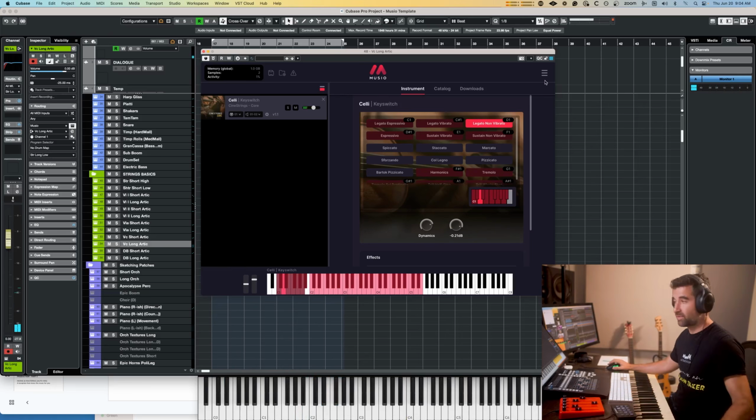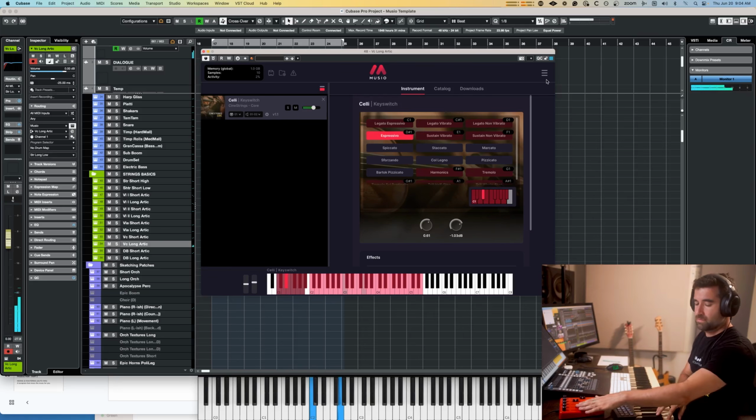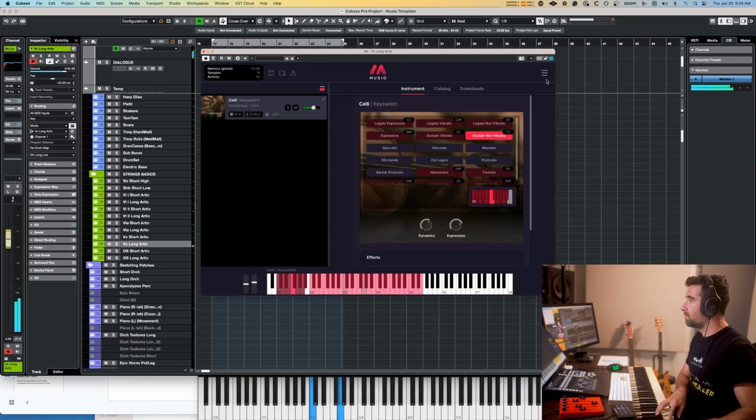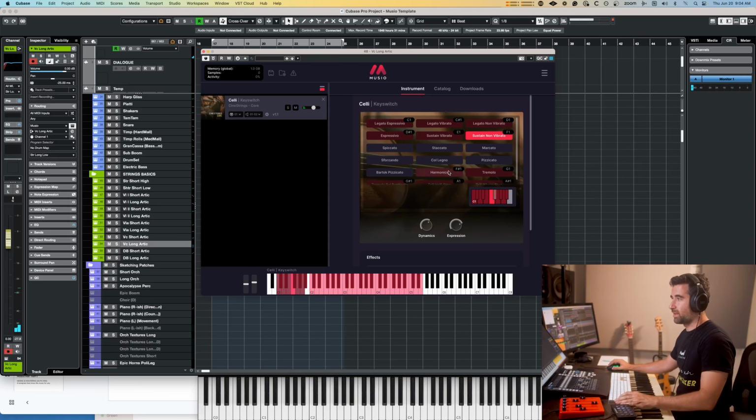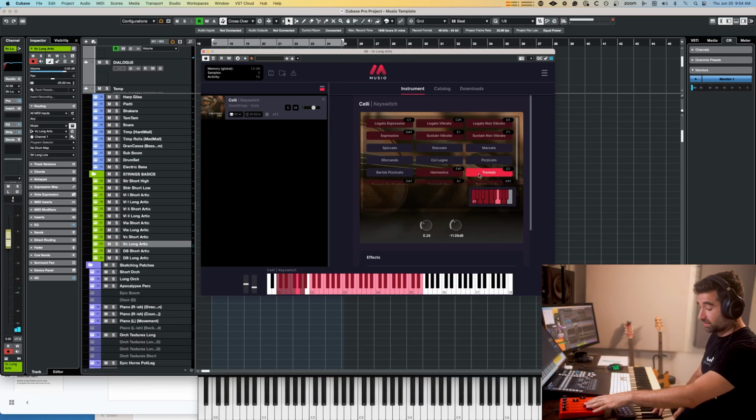Cool. And then we've got these different sustains. And we've got harmonics. The tremolos, which sound great.